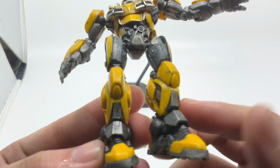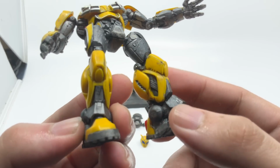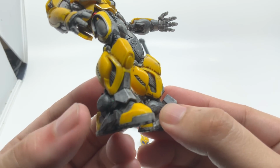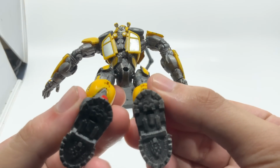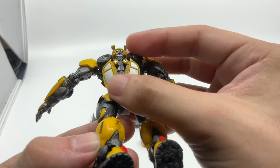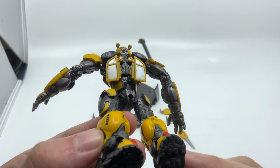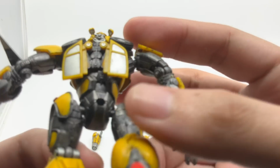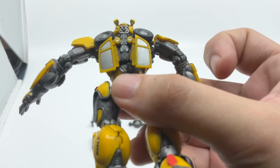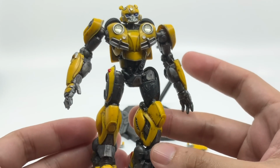Going down to all of the chest area and crotch area, you can see that of course they also have all of those weathering effects going throughout. There's the back of the figure as well. You can see that even the door wing, this smaller door wing, also has very attractive colors with silver instead of a transparent plastic in the middle. Look at all of those details on the spinal cord. Here's how it looks in the front, just overall.